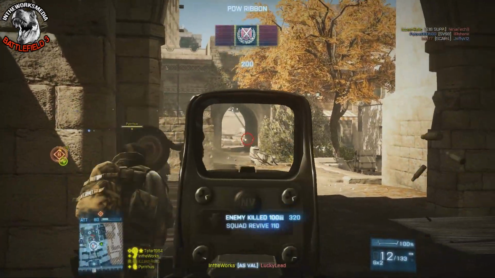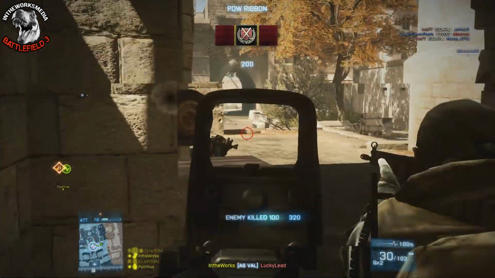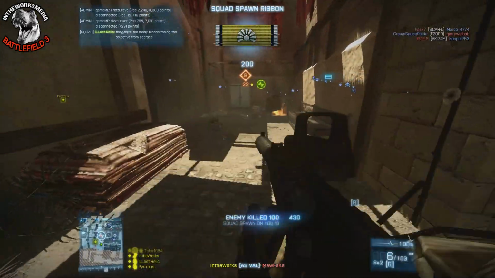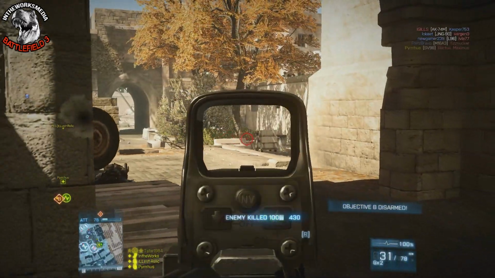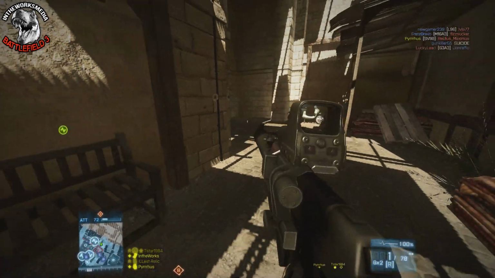So this thing is deadly, deadly, deadly at long range for a PDW. And like I said, it does have a really low bullet velocity though, so you do have to keep that in mind. It can be a factor in certain situations. I guess if you're putting a high zoom scope on this and trying to snipe people, that can be a big problem.